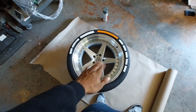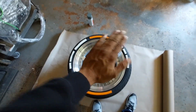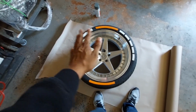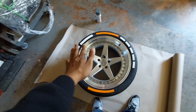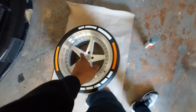First things first, you need the rim. Otherwise, you're just playing at that point. But originally I wanted to get these in black, but they were not available, and they probably are now, but I already had bought the rims and I wanted to change them a long time ago. I never did, so we're basically going to do that now. The first thing that you're going to need is obviously the rim.